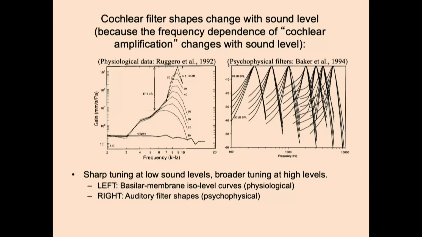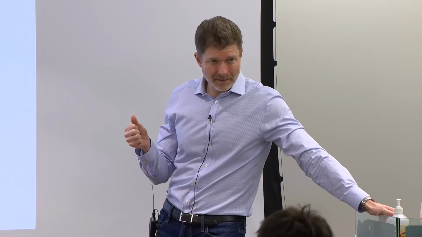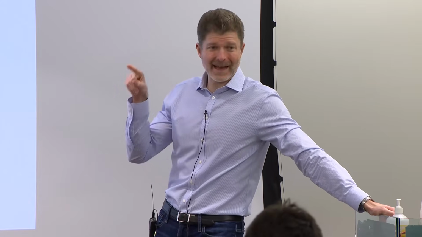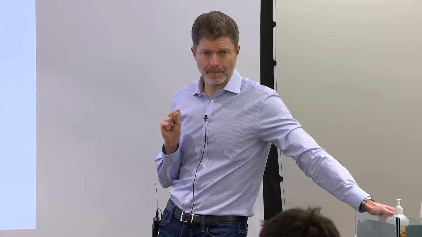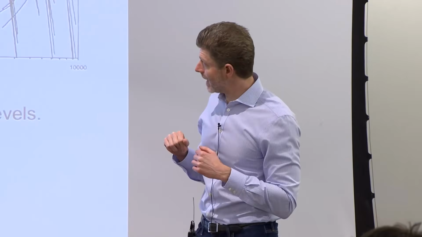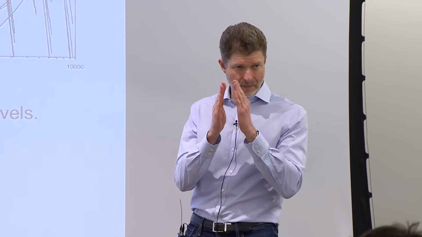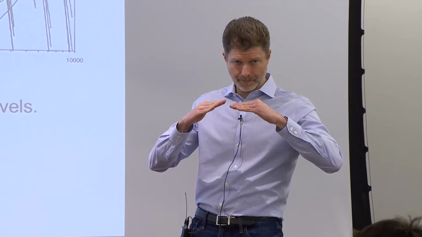Okay. So what do these pictures show us, right? Well, they show us that the ear is providing amplification, and we believe that that's supplied by the outer hair cells, and it's level dependent. So when your ear gets a very quiet sound, it's amplifying the heck out of it. When it gets a much louder sound, it's amplifying it much less. And it's doing that in a way that is frequency dependent. And so the consequence of that is that at low intensities, the tuning tends to be pretty narrow, and at higher intensities, it gets broader.